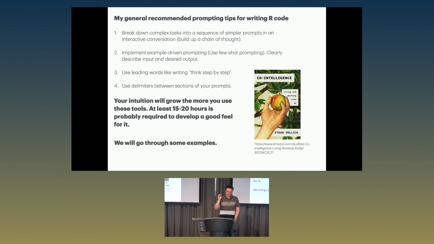And then using delimiters between sections. This is less important, but if you put little carets or hashtags or whatever between sections of your prompt, that also seems to help a little bit in keeping things distinct. If you have a prompt with multiple sections, that's quite useful. But really, the most important thing is thinking about the question that you're asking and breaking it down into a series of simpler steps that can then be combined later on. Especially for programming, I find this really, really helpful.